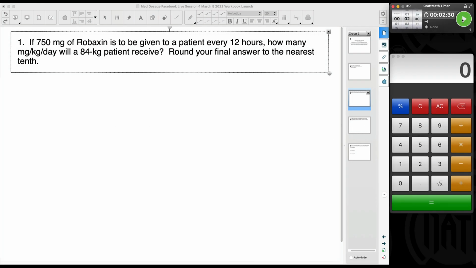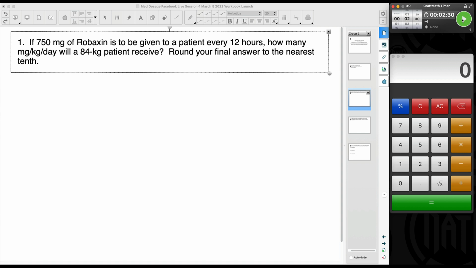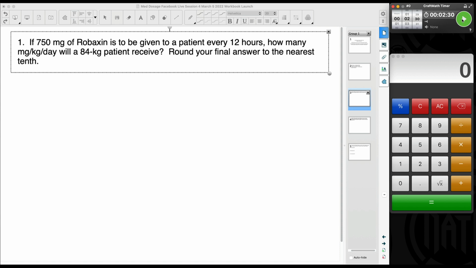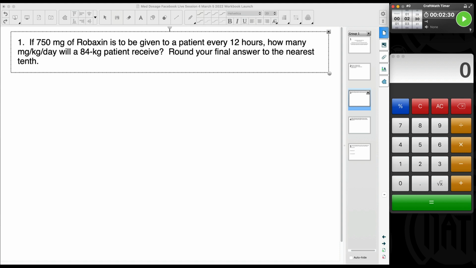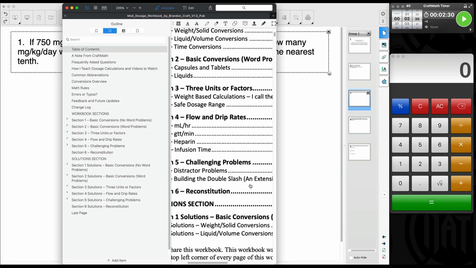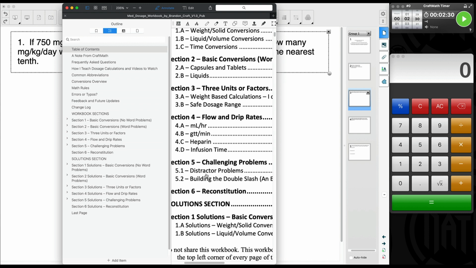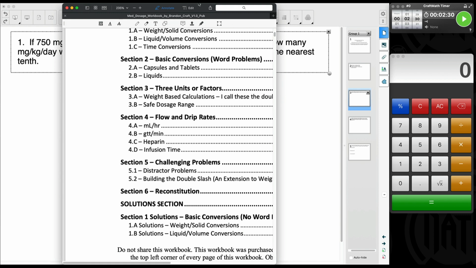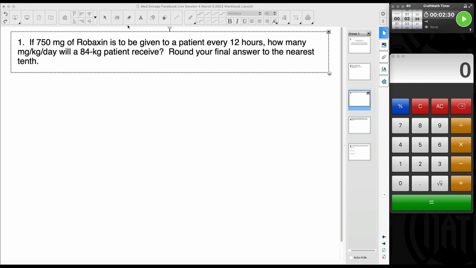All right, so here we go. Again, I'm going to say this multiple times tonight. I have a tendency to repeat myself. I think it's a good teaching quality to have. But y'all, if you're just getting started with dimensional analysis, you need to check out live sessions 1, 2, and 3. Then maybe come back and revisit this. Now, like I said, this falls in the challenging problem section of the workbook. We're going to be focusing on this section because my live sessions have covered a lot of the other stuff you see here in the table of contents. So anyway, here we go.